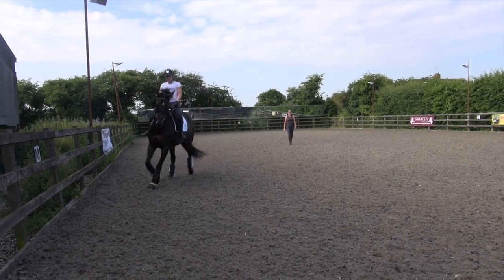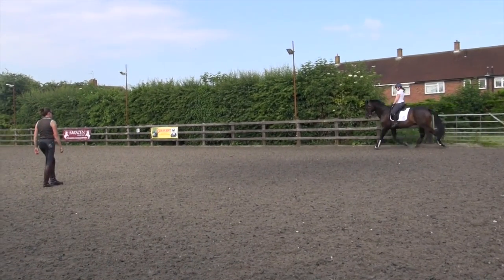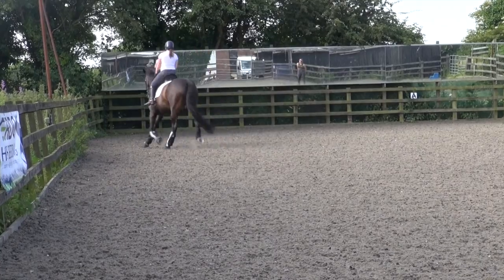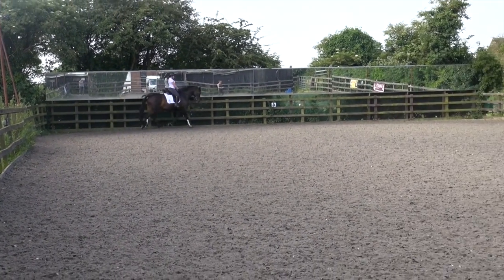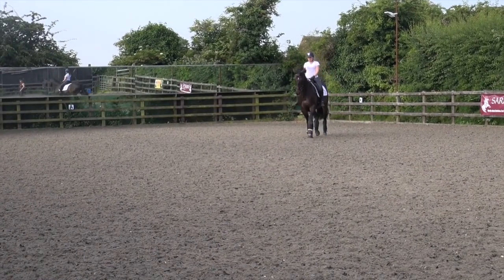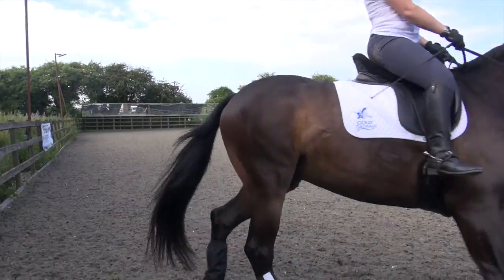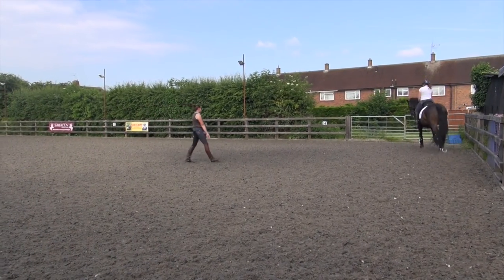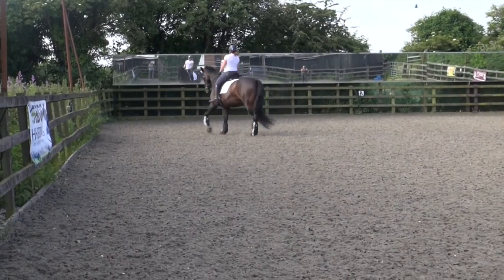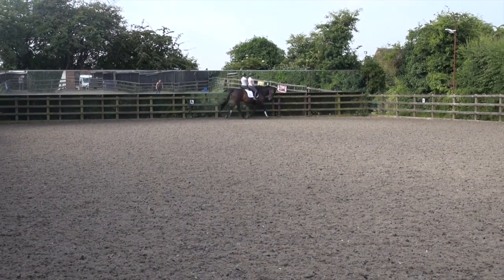They're feeling great today so let's go for a good one from the start. A little bit of left flexing — make sure he's really pushing. Well done. And then we'll try one off the left side. Remember you've got to keep hold of that left shoulder, don't let him drift. Then I think we'll do that one once with your whip on the other side, because it's still that tendency to drift through the shoulder that means the steps aren't so good on this rein. Can you feel that slight curve in his body even on that side? As you come off this corner, just a little tickle on the shoulder.